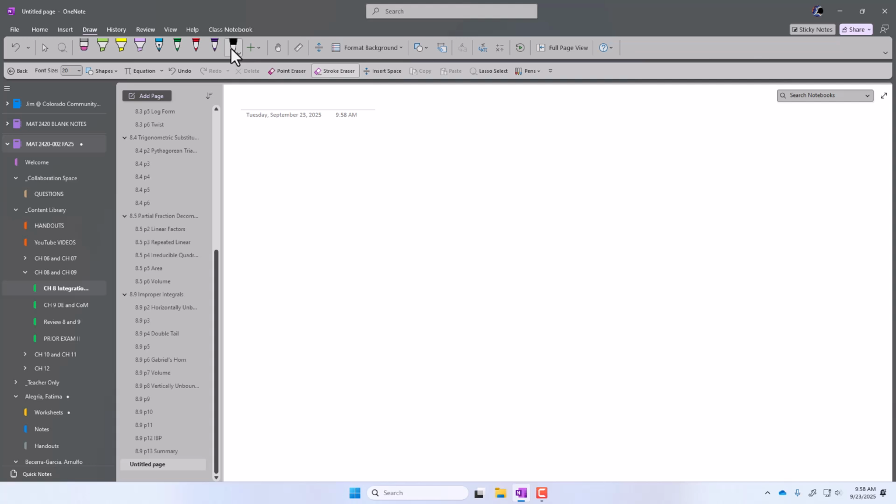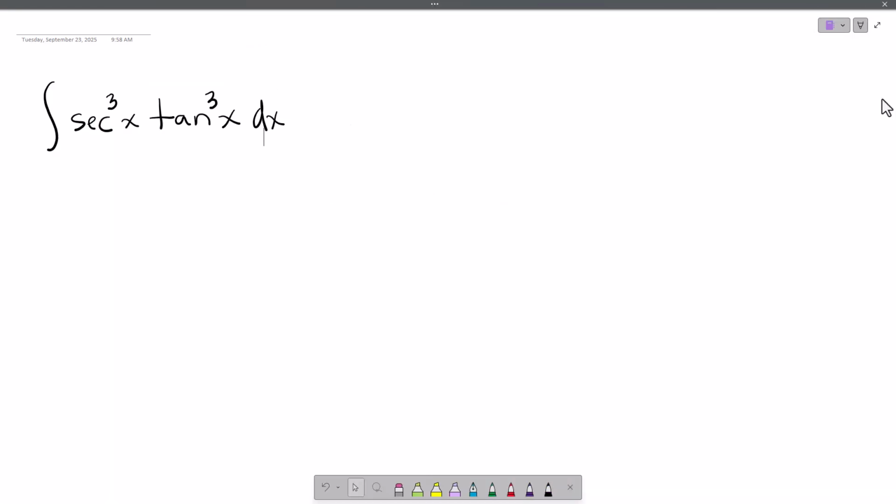So try this one. Let's suppose we have the integral. Let me think for a second. We have secants and tangents. Let's go with an odd power on secant, so that doesn't meet our criterion, and let's go with an odd power on tangent. At least let's get it set up and get a few steps into it. I'm just making it up on the spot, so it might be really gnarly at some point.